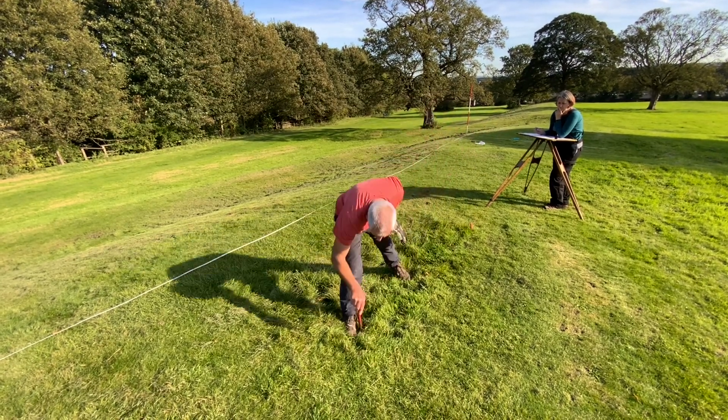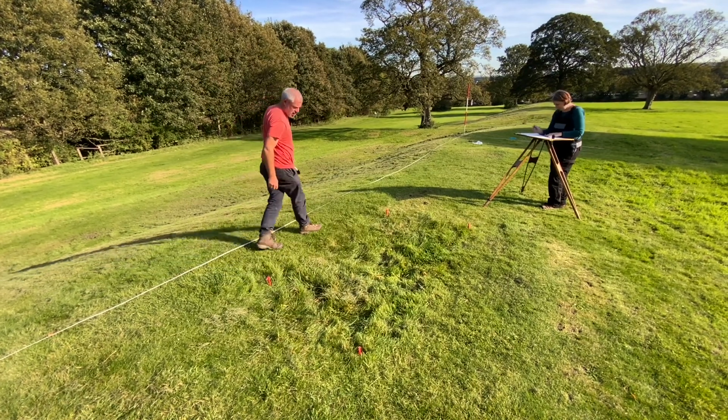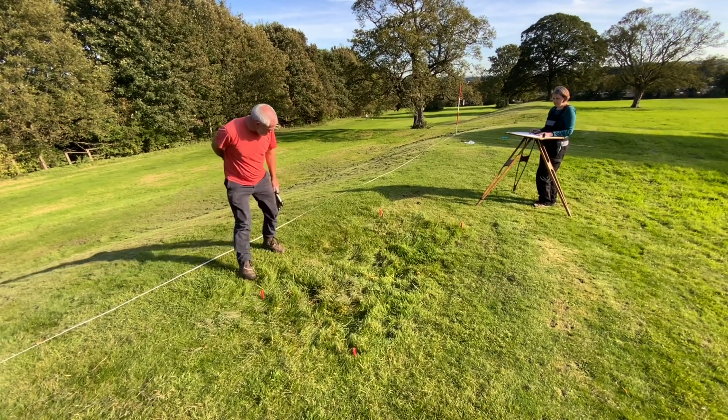Looks more like a Second World War weapons pit to me.